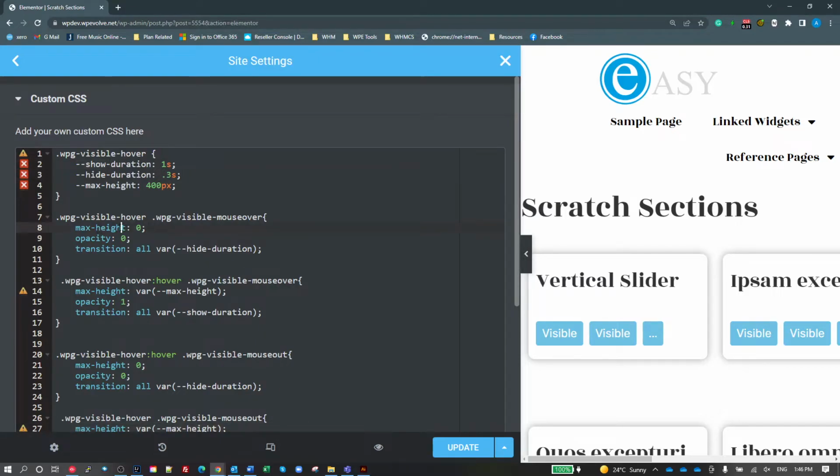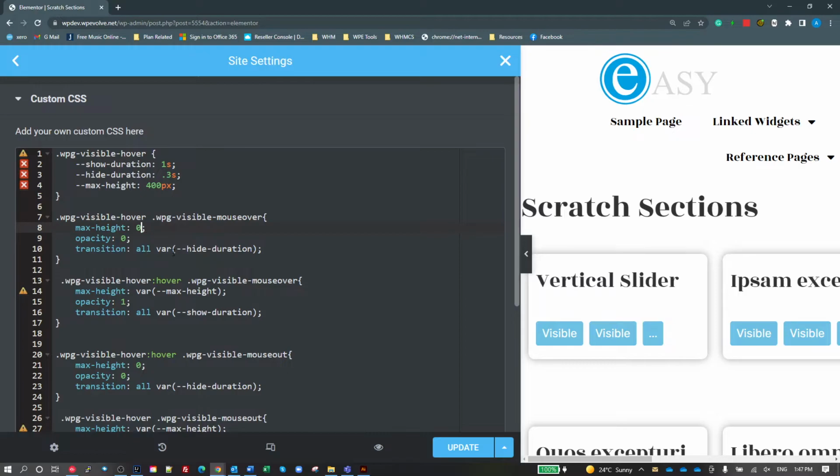Now, one other point here is we're using max height rather than height. The reason for that, and I'm not really certain why in the CSS standards this is, but if you use height, height does not transition between one setting and another. It just jumps from one setting to the other, so there's no transition. Whereas when you use max height, it transitions from one to the other. I don't know why. Someone else might be able to explain that. But I know max height works.